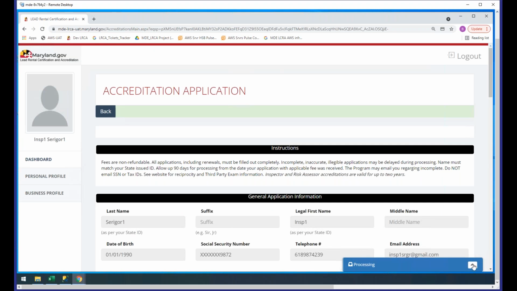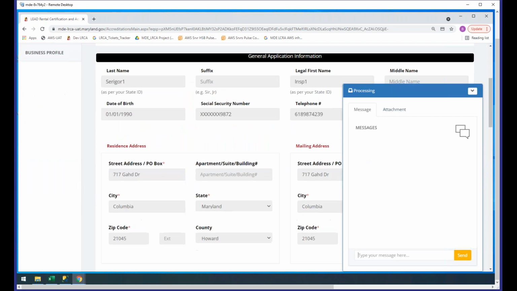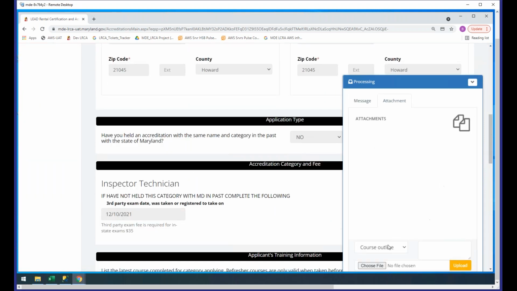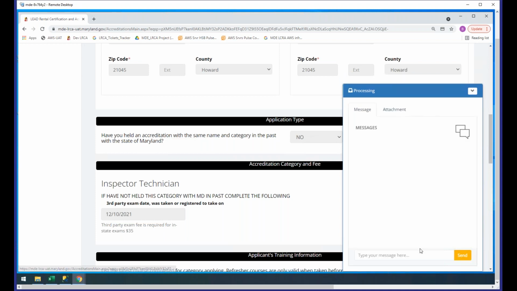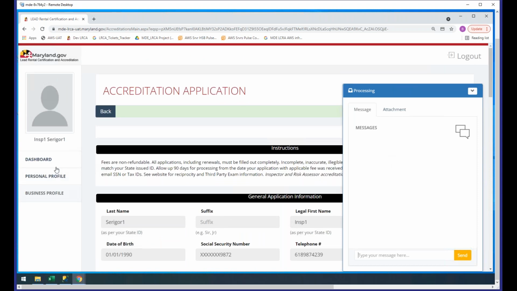Or if it is in pended, processing or rejected status, or you see some other status you are not expecting, you can always come back here, open it and see if you have any messages from the processor. And you can try to communicate through these messages. If they request any document that you forgot to attach, you just click on attachment, attach the document, and send a message that it's done. So this is how you can provide additional documentation and communicate.